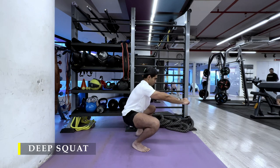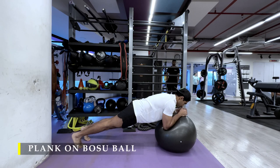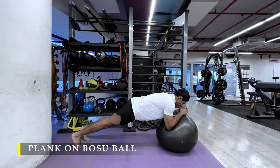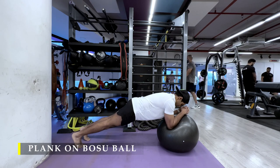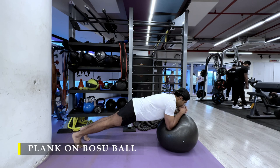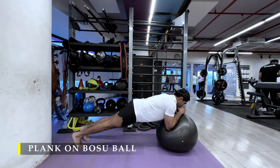Today I decided to start off with a little core work because often mid-workout or post-workout I get lazy and skip it. The bosu ball was there, so I did a bosu ball plank. The biggest advantage is the soft cushioning, but the second biggest is that it's an absolute killer — it demands a lot more than a regular plank because you have to constantly stabilize yourself. One minute feels like a lot, so try it out, but with safe measures. If you can't control it, switch back to a regular plank.